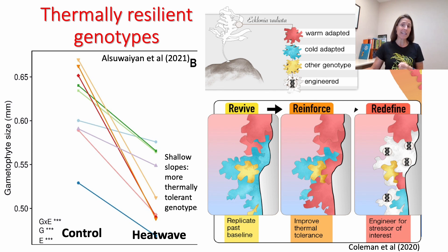Even at our cooler mid-latitude sites, we know that there exist certain strong genotypes — a mix of individuals, including some that tend to perform a lot better than others under thermal stress — and we could target these in our future-proofing efforts. We've also shown that after extreme events, such as a marine heat wave, there is directional selection for thermal tolerance, which increases the frequency of heat-adapted individuals in a population. So we know how to get our hands on these resilient individuals — the next big step is how to get them into those populations.